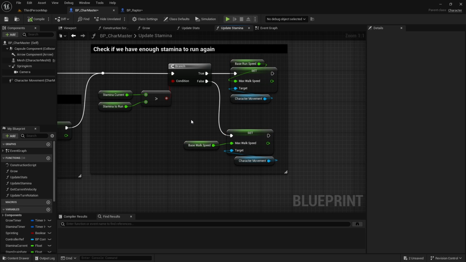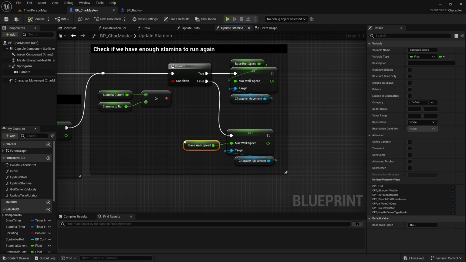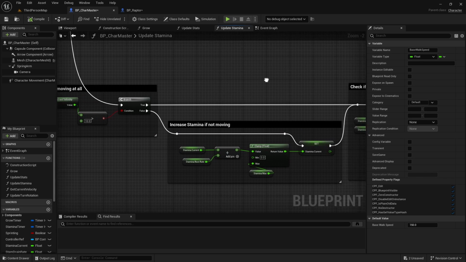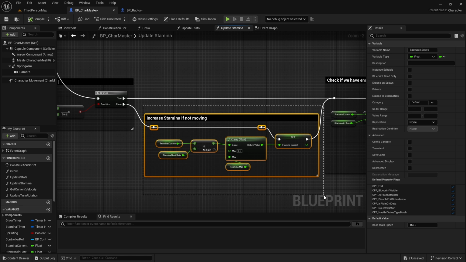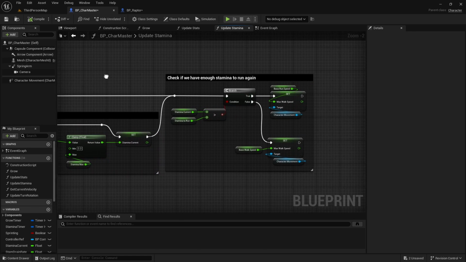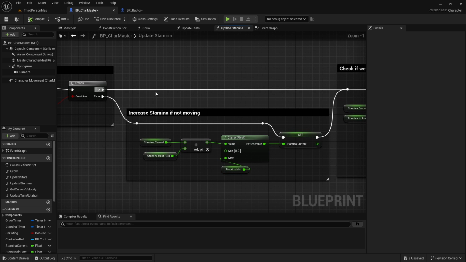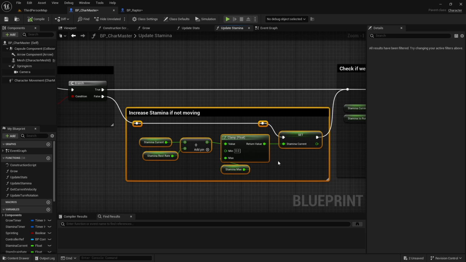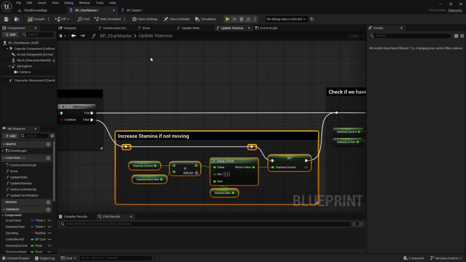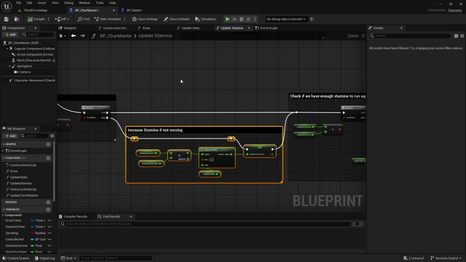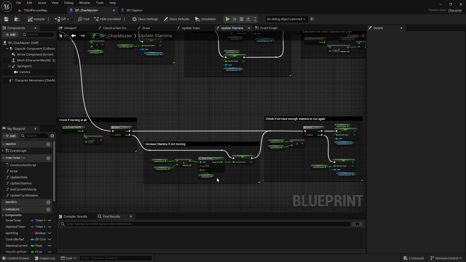If we don't have enough stamina to run, we're going to just keep it at that slow walk speed. And walking doesn't drain any stamina, but if we're walking, we're also not gaining stamina back. That's another thing I would personally maybe change. I would have it where if we're sitting, we get a pretty good amount of stamina. If we're just standing still, we get a little bit more than normal. And if we are walking, we just get a tiny bit. So there's a tier: walking, a little stamina; standing, a little bit more; sitting, a lot more. But again, we're just trying to mimic the aisle right now. We'll do that stuff later.